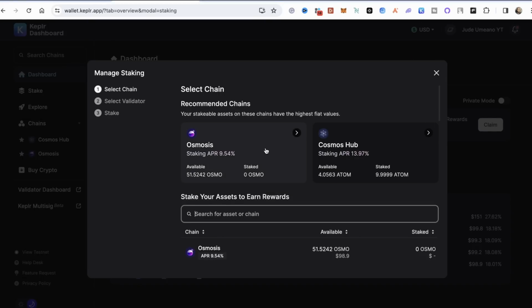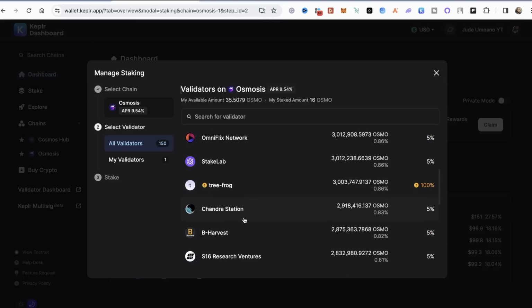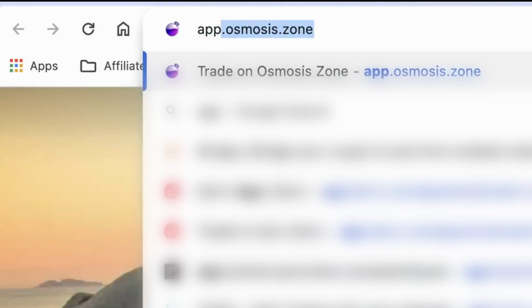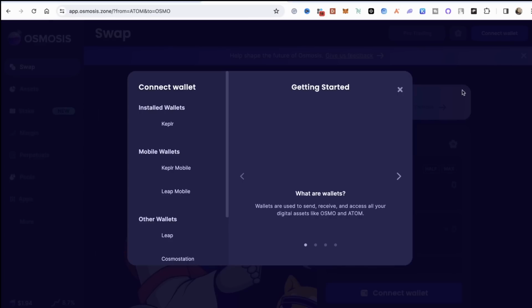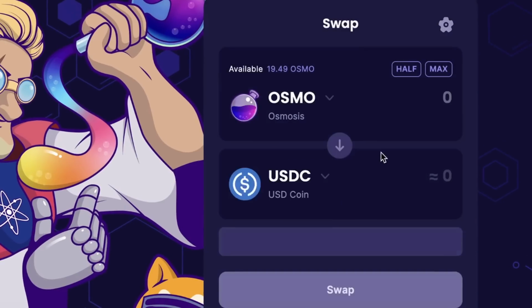For OSMO, I will divide to 3 parts and stake with 2 parts, then provide liquidity for 1 part. For staking, I'll go ahead and do the same thing. Now to provide liquidity, I'm going to go to app.osmosis.zone. Here, what I'll do is to connect my wallet first. Then once I do that, I'm going to go to swap, and I'll swap half of this osmosis for USDC.